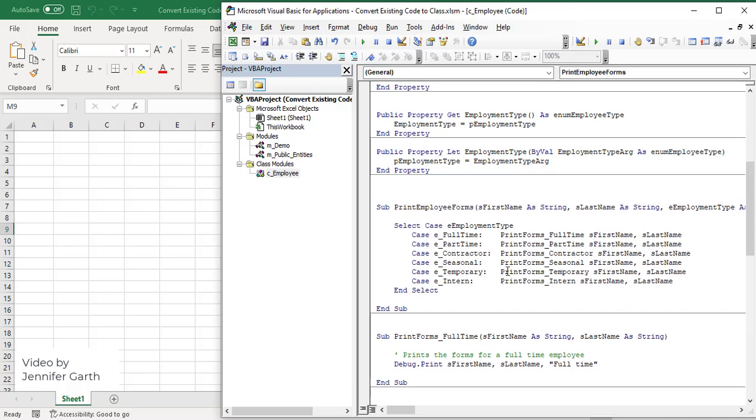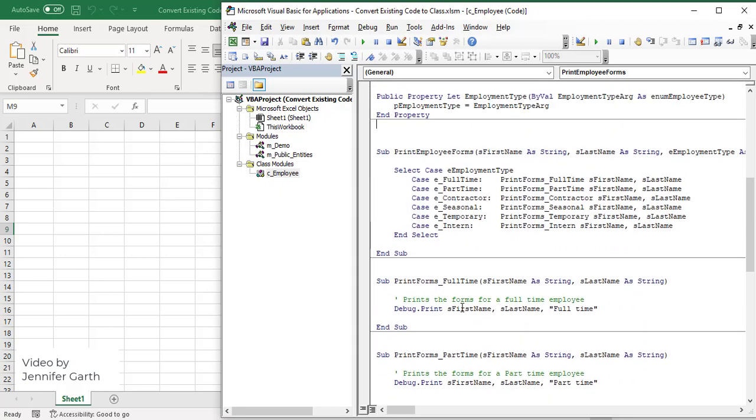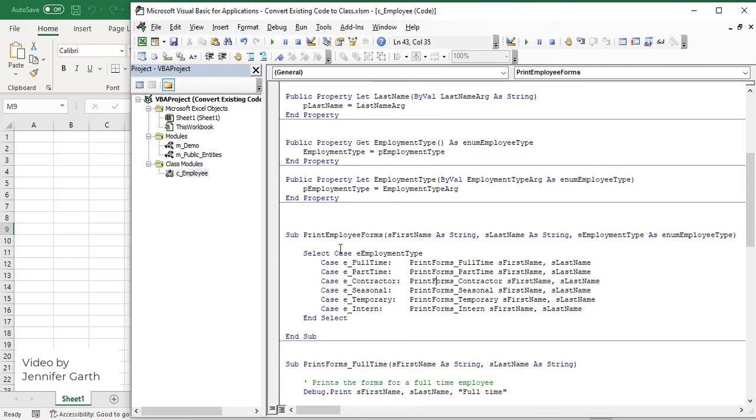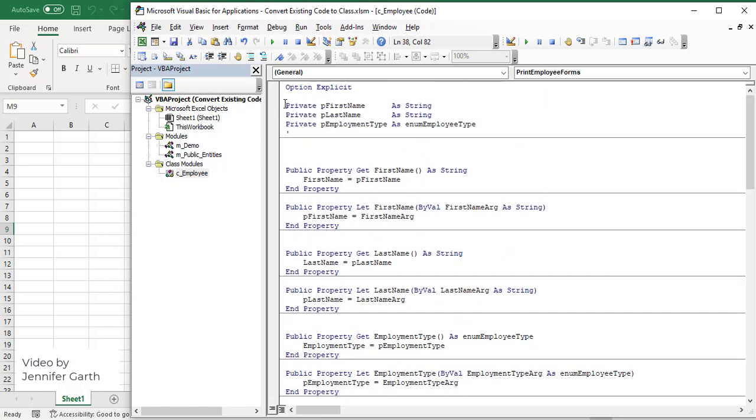And now let's work on our methods. And as we discussed, all of these subroutines are going to become methods. And before we continue with this, I want to talk a little bit about the scope of the variables in this class and passing arguments to these functions. So now that these subroutines are methods of the class, we no longer need to pass these variables in. Because if you look at these variables that we're passing to the function, first name, last name, and employment type, they're all of the properties that we just created for this class.